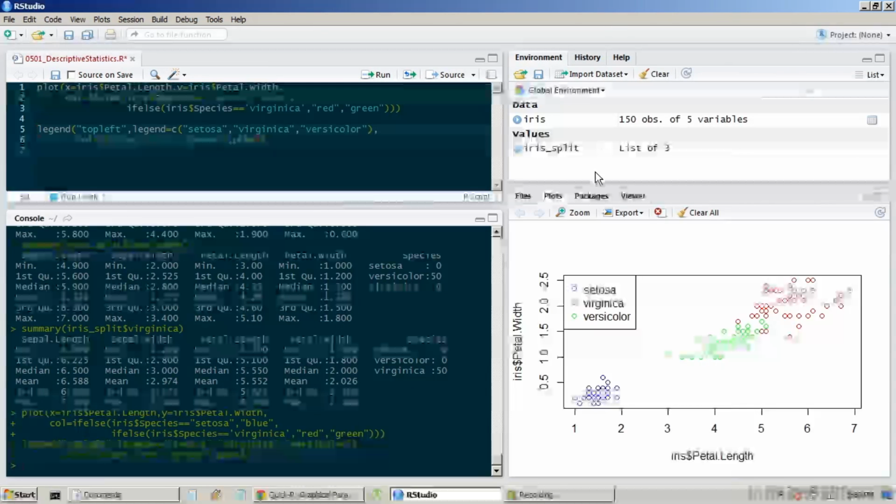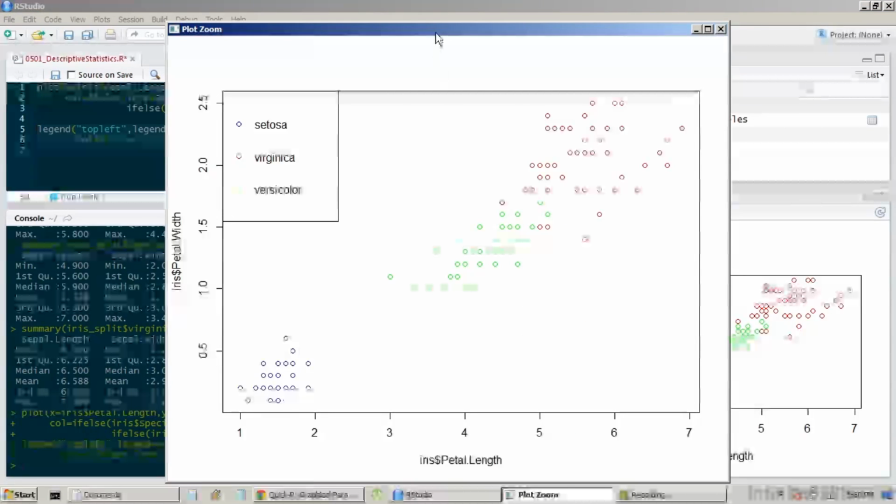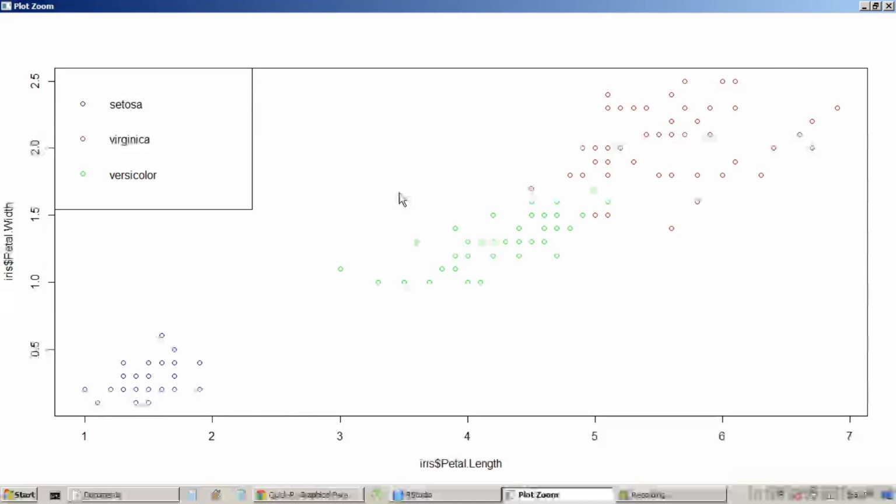Even though the summary of each individual species was kind of hard to decipher just looking at the numbers, when we plot the information, we can see that there is a very distinct pattern. Every iris that is a Setosa tends to have a smaller petal width and length compared to the other 2, while virginica and versicolor get a little mixed, but they are also pretty well separated.